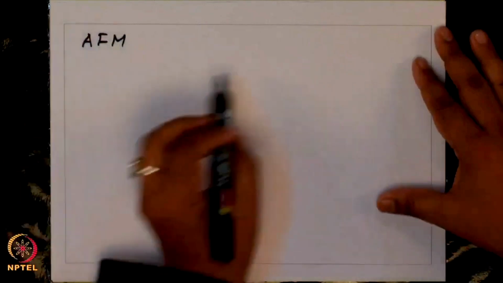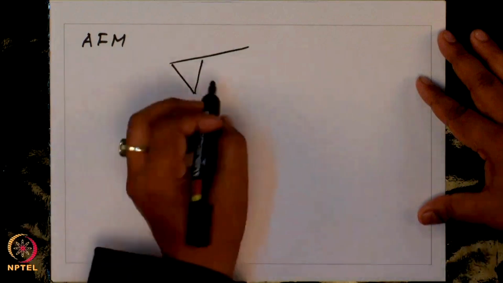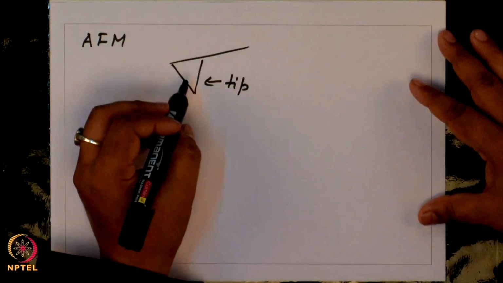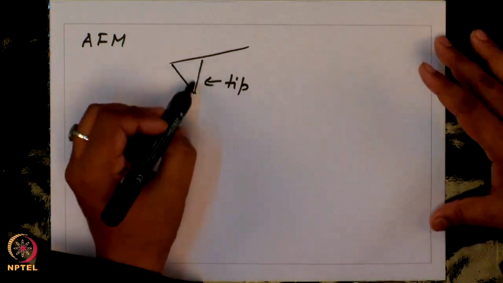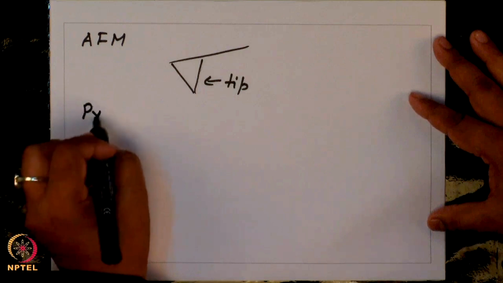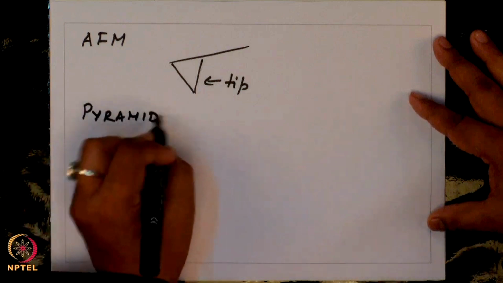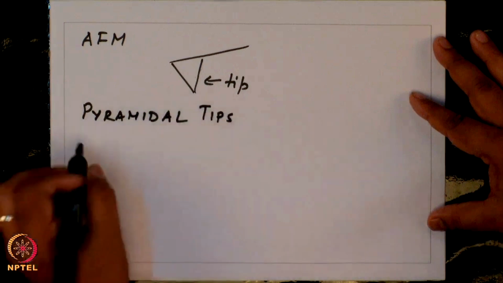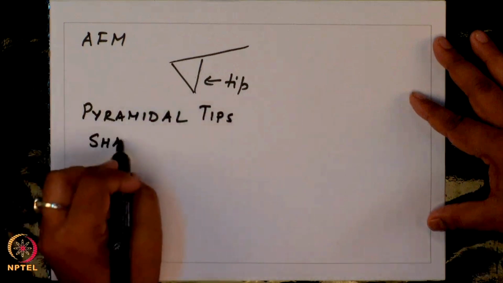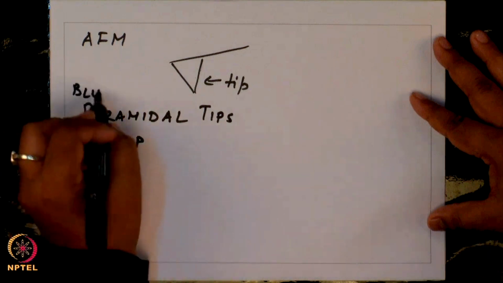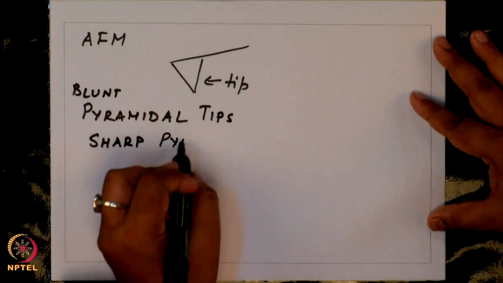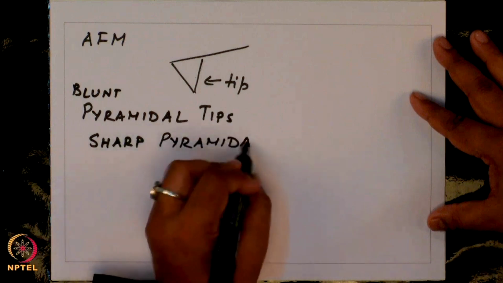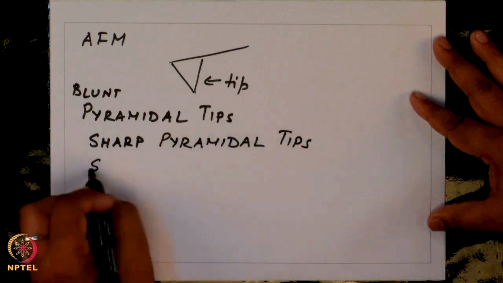So, how would you test this? And this is where the method of AFM, which I briefly touched upon yesterday, would come in. Okay. So, in AFM, just to summarize what we had discussed in last class, you have this AFM cantilever. So, this is called the tip. You can have various tip geometries, including more often these blunt pyramidal tips are used. So, you can have pyramidal tips, sharp tips. So, I will put it as blunt and sharp pyramidal tips, as well as spherical tips.